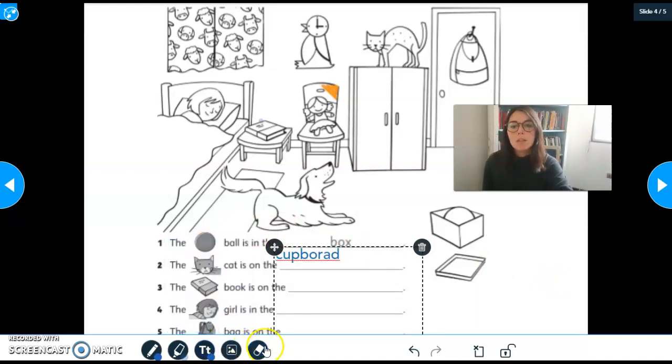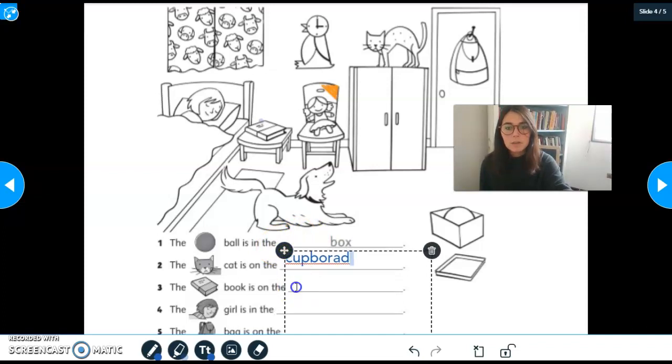Let's see. The book is on the... Where is the book? On the table, right? I'm going to move it over here. Book, table. The girl is in the... She is in the bed, right?